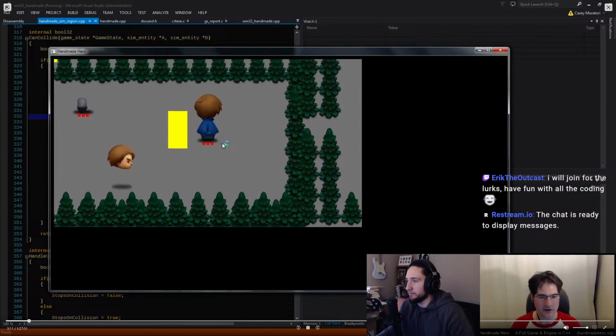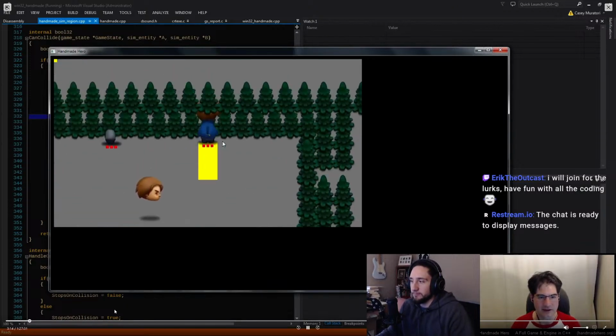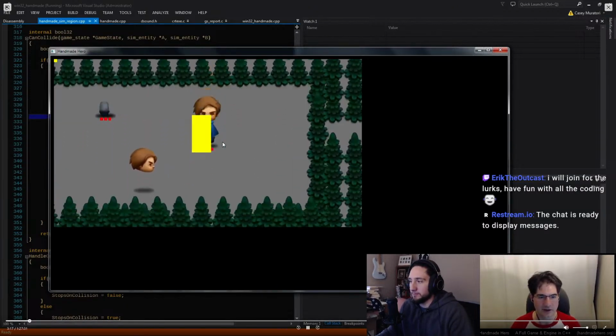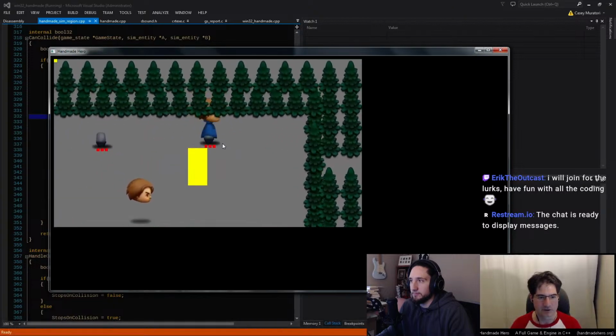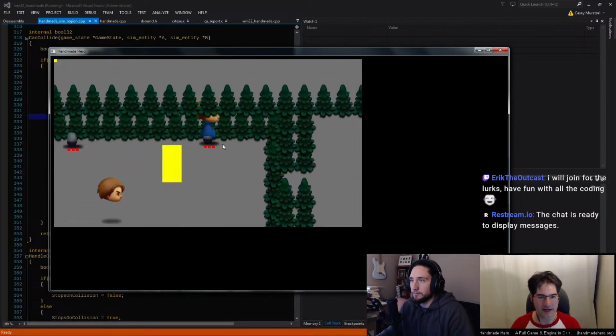So it looks like things are roughly the same as when we left them. That's a good sign. And our stairwell looks like it's working as well, so that's good. So it looks like nothing particularly bad happened. We're still able to run okay.